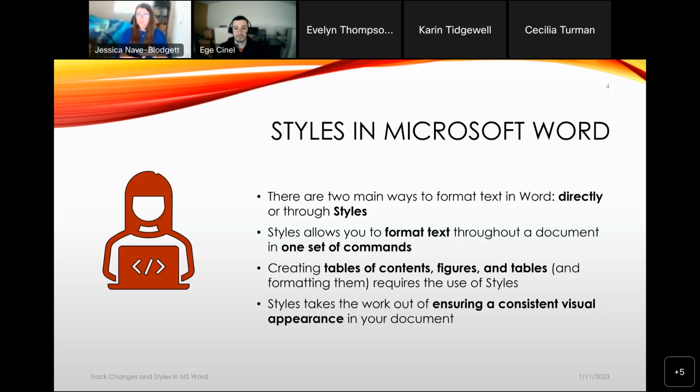Your list of figures, your list of tables, and really it's just a way for you, once you pass the learning curve, to ensure a consistent visual appearance in your document so everything looks uniform based on what type of information is in the document.